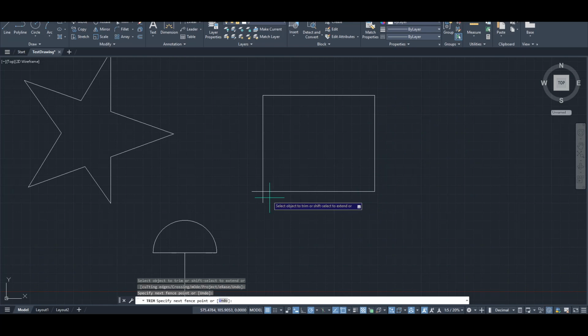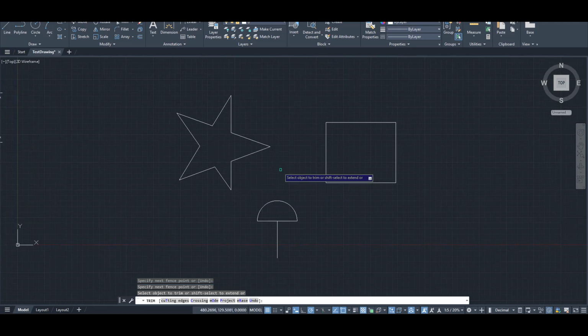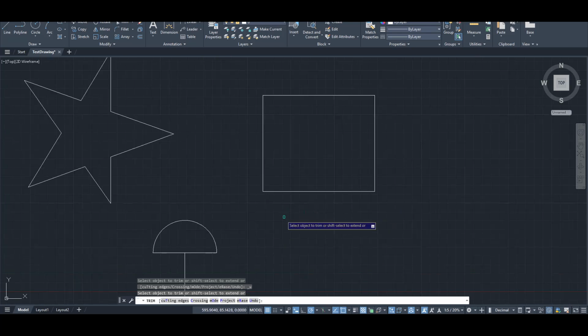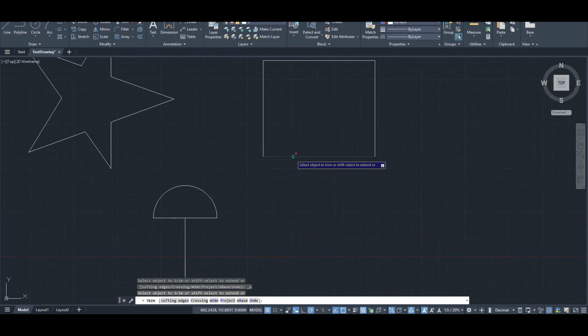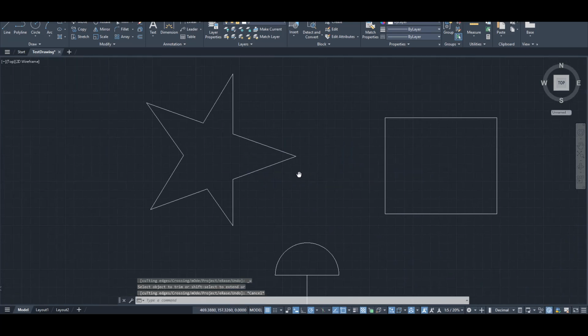One thing to keep in mind is the importance of zooming into the areas you are working on. This not only helps you see all the details, but also ensures greater precision when selecting which lines to trim. It's all about keeping your work tidy and reducing any chances for error. So make sure you're using that zoom feature to get a closer look. And that's all there is to it.